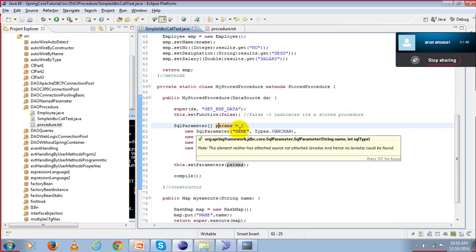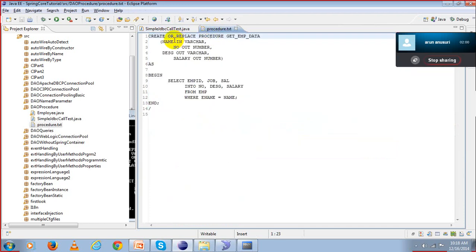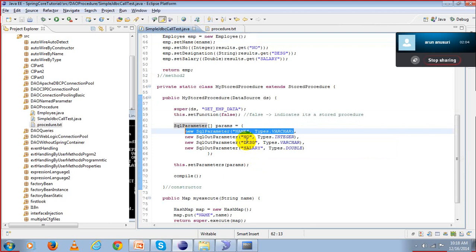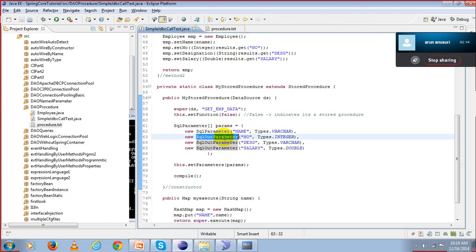If you want to specify an in parameter, we need to say new SqlParameter, only SqlParameter, which specifies that this parameter is an in. If you see our procedure, we only have one in parameter, that is name. So I am specifying name as the in parameter. The rest of the out parameters, number, designation and salary, are specified using SqlOutParameter.